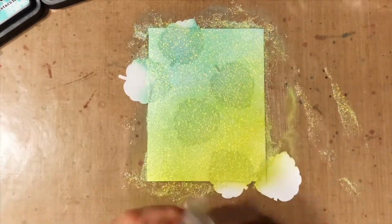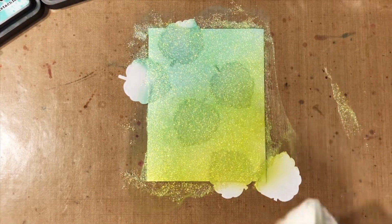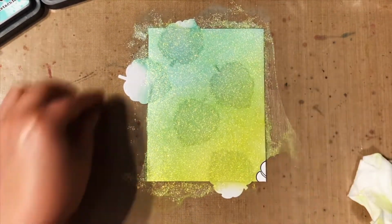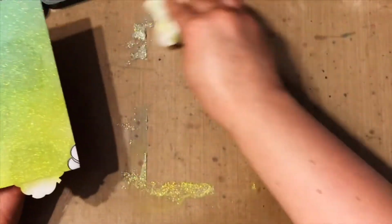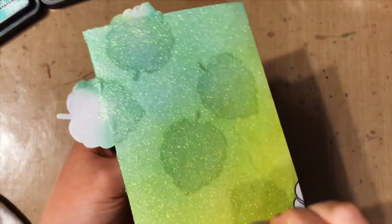Okay, and now my advice with glimmer paste is to clean it up while it's wet. It's so much easier if the paste hasn't dried onto your mat. But it is water-based, so if you do let it dry for some reason, you can totally use soap and water to clean it up. Now, same thing with your project. If you've got a little bit of that glimmer paste kind of coming off the edge or anything like that, this is a good time to take your finger and kind of just run it around the edge, get any extra glitter.